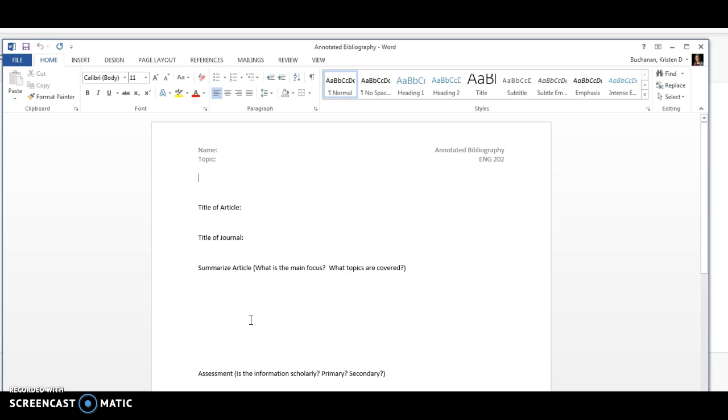What I want to warn you about is using the same source as somebody else in your group. So make sure as you are each compiling your sources that you are each finding a different source. That's pretty key. Sometimes that happens and people get tripped up and you don't want to use the same source. So you want, however many people are in your group, 3 or 4 unique sources. Okay, so that is due by Sunday. So after all of that early week stuff is finished, you got to get together with your group, decide on a topic, and complete your annotated bibliography by Sunday.